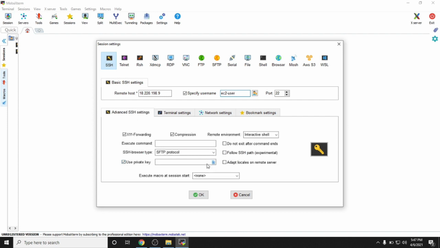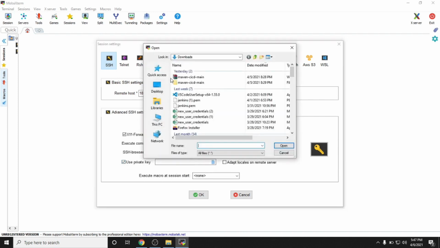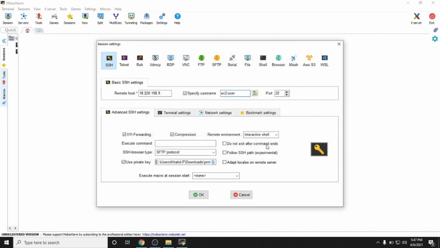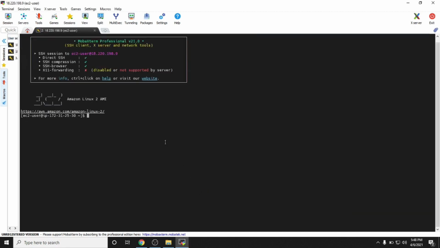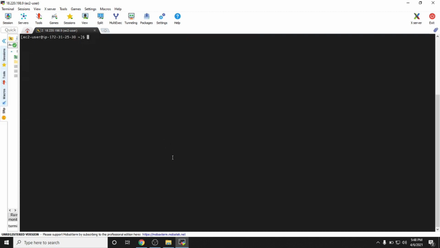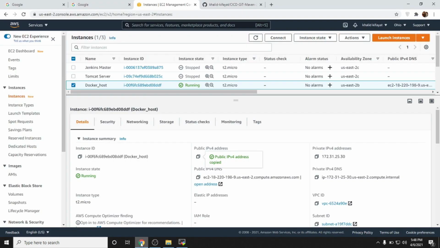Use private key, I have already downloaded. Okay, so I have now logged into my console. Let me clear the screen. So let me now execute the set of commands.